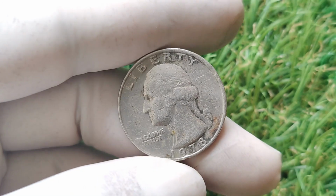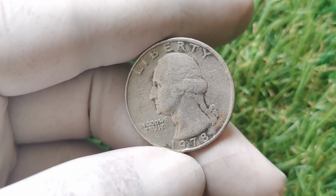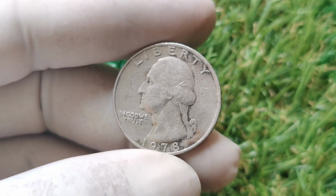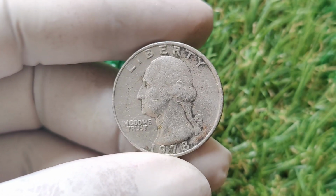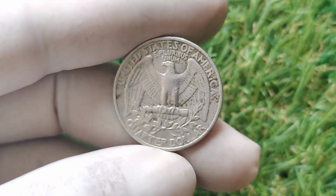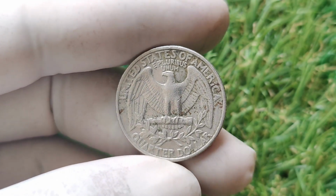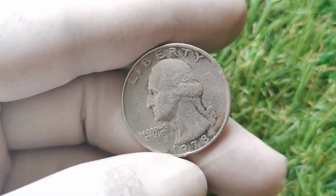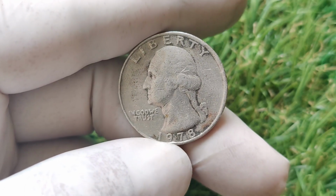It also had double-die obverse characteristics, meaning Washington's face and inscriptions appeared slightly doubled due to a misalignment in the die striking process. Its grade? A perfect MS-68, verified by both NGC and PCGS, 2 of the most reputable grading services in the world. The coin's luster, strike, and preservation were described as museum quality. When it hit the auction block, multiple high-profile collectors entered a fierce bidding war. The final hammer price? $2.14 million.